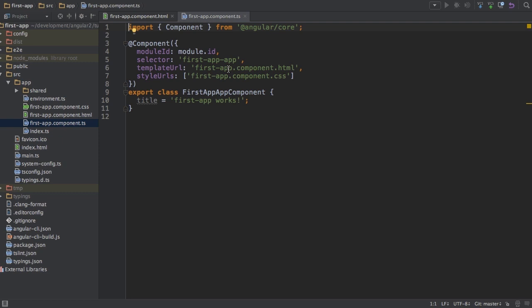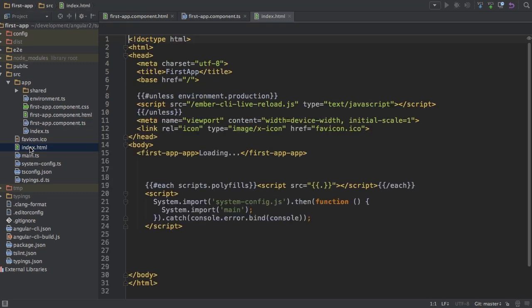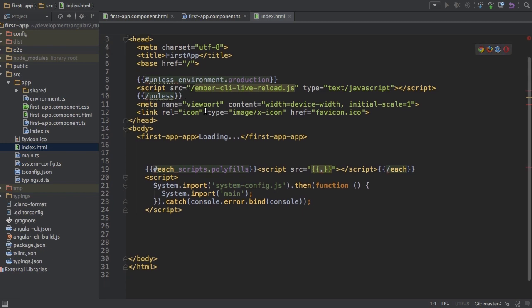And you will find the selector in the index.html file, which is the file served by the server. Now here's a lot of code at the top, and that's basically all from the Angular CLI, making sure that, well, the live reloading is working. Then here, this part is responsible for loading all the dependencies, the imports we need to make our application run.